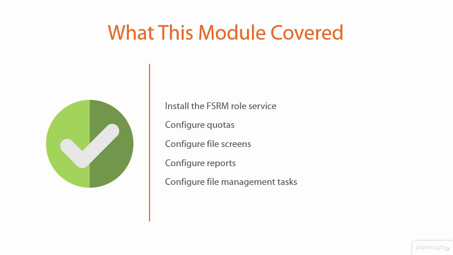Coming up next, we're going to change gears just a bit, and we'll move actually away just a little bit from file servers, at least half of the way away from file servers, and talk about file and disk encryption. In that upcoming module, we'll talk about two different ways in which you can encrypt files to further protect them against prying eyes. Using one way, the Encrypting File System, we can turn on EFS in order to encrypt files that exist on a disk somewhere.